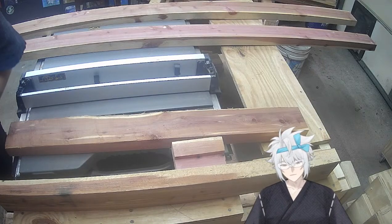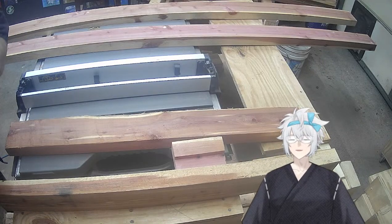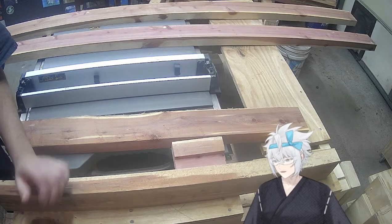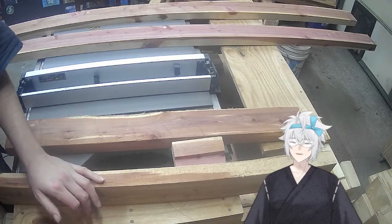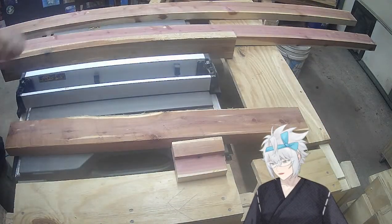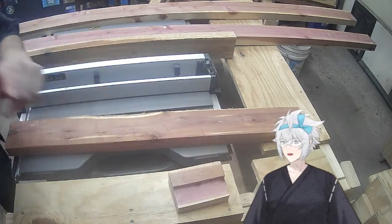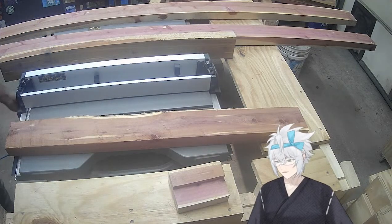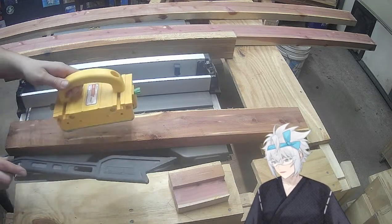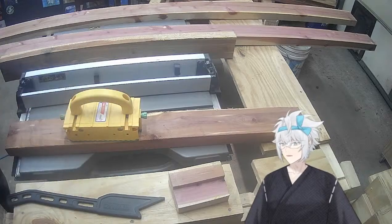So take the vision from the last thumbnail with a big grain of salt, because I'm constantly revising what I'm doing here. So let's go ahead and notch some. Actually, safety devices.